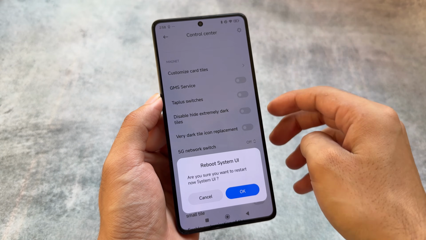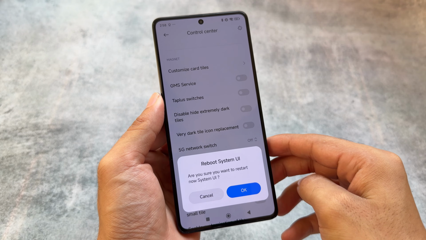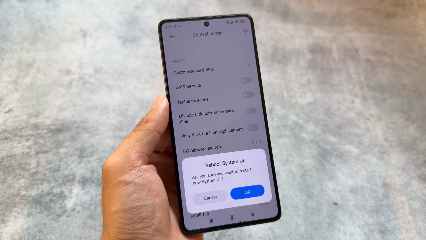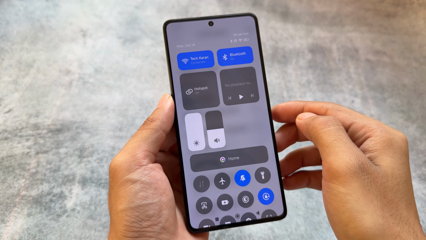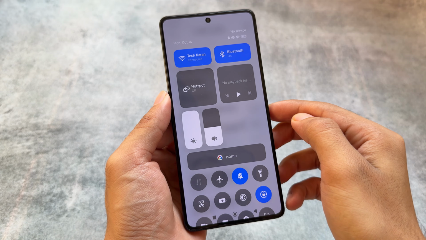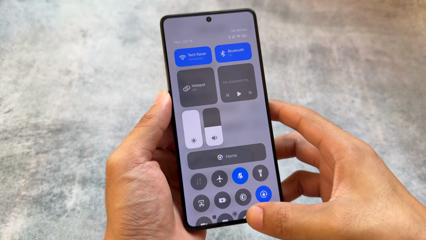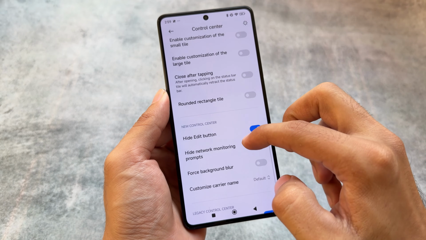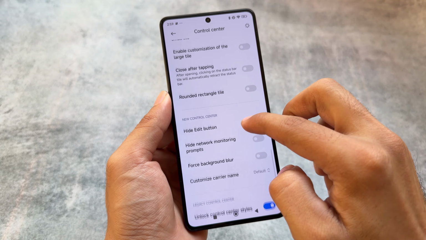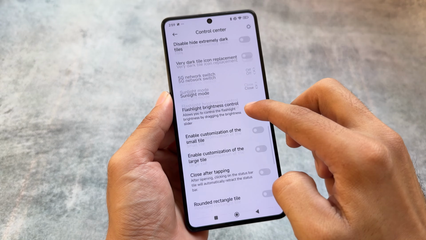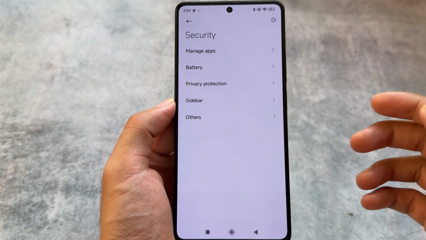And by the way, if any one of these features is not working, what you have to do is restart the system UI, not reboot your device. You just have to restart system UI, and that is it. And this is how, as you can see, you can use 4 big tiles, 3 big tiles, and you can explore a lot of extra things. There are many options available for you to customize, to explore. If you install this thing on your device, you will get to know more.